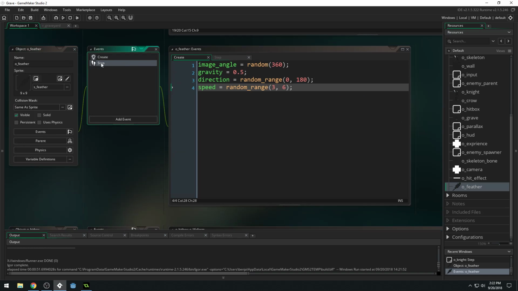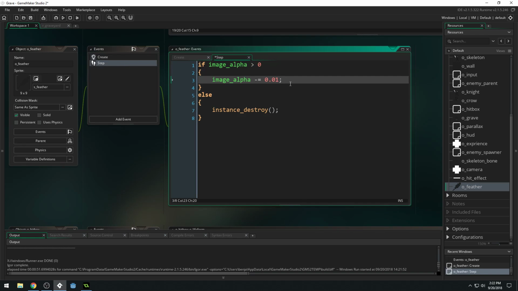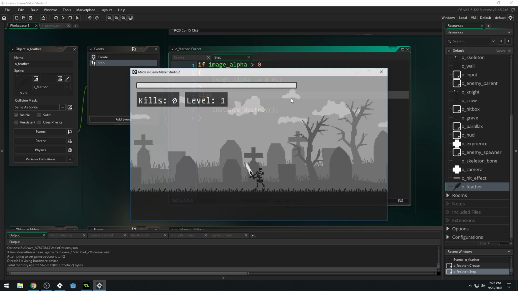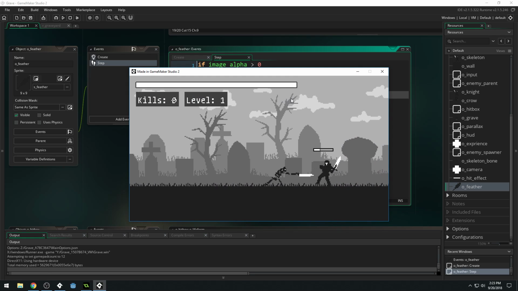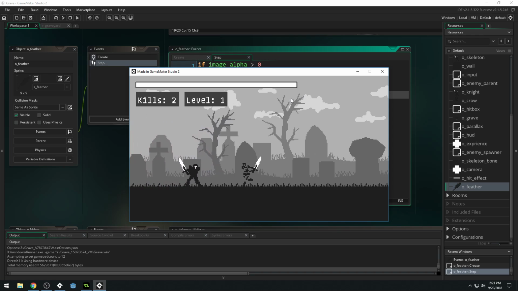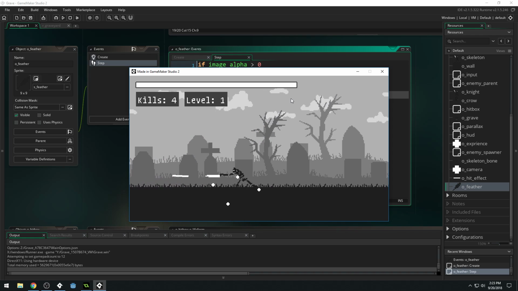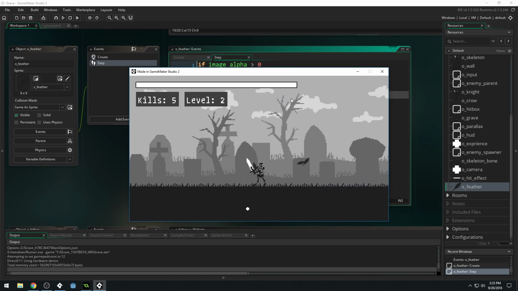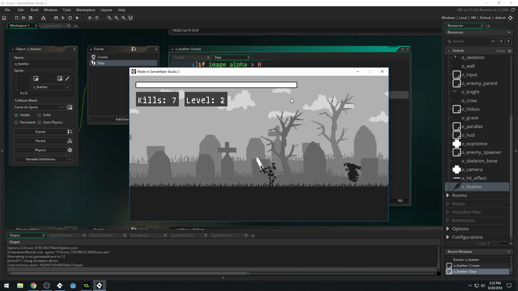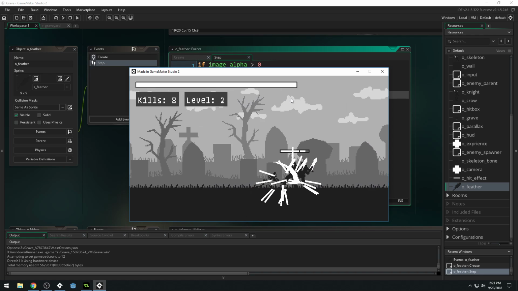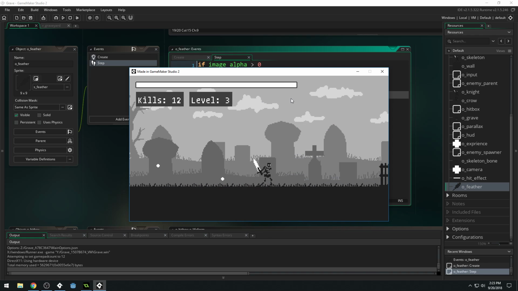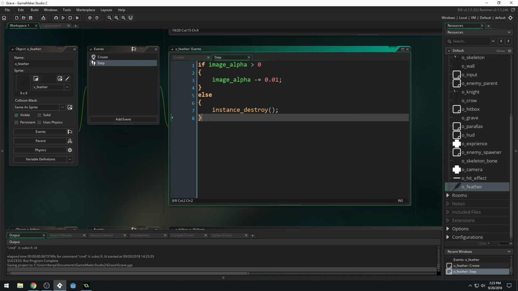So let's change how fast they disappear. Like we'll do 0.1 or something there, so they disappear a lot slower. But now we're getting our death state. Boop. Perfect. Yeah, that looks good. Perfect. Let's do the knight's death state now.